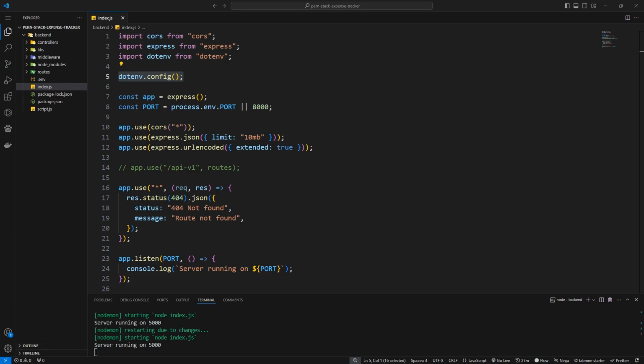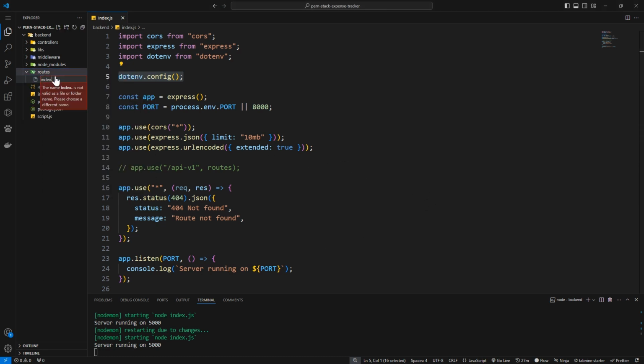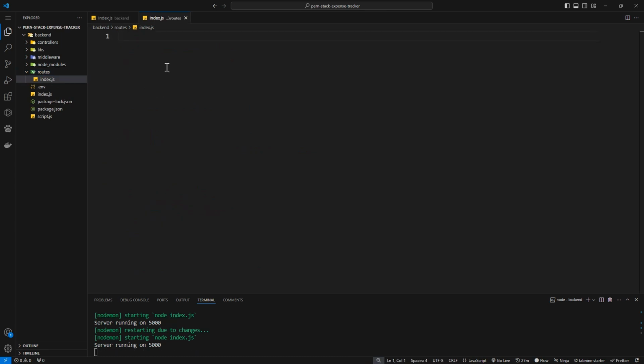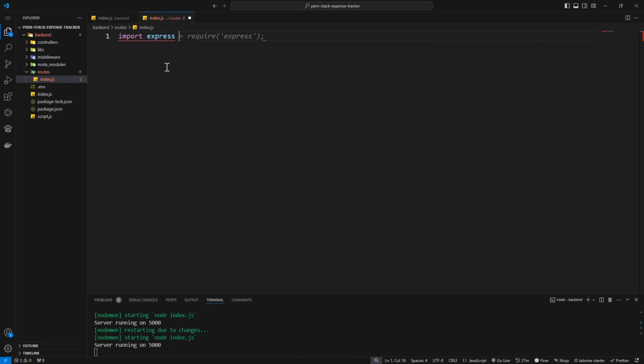Okay, so let's continue. In the routes folder, we'll create an index file, index.js. Here we also need to import express from express.